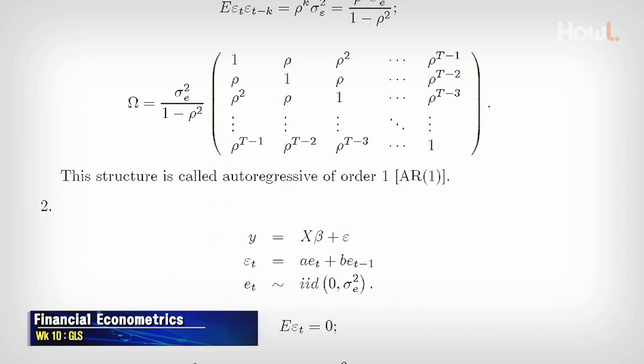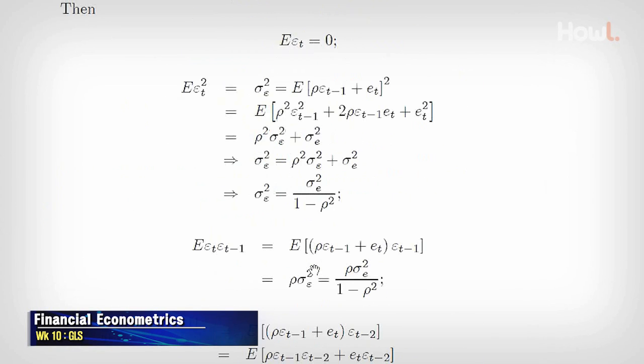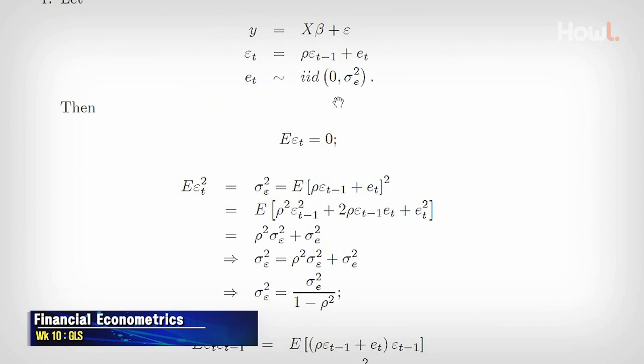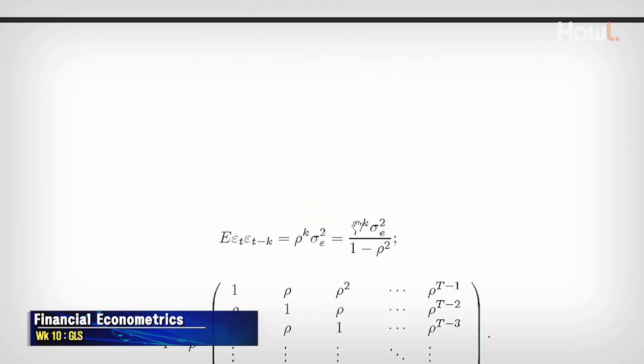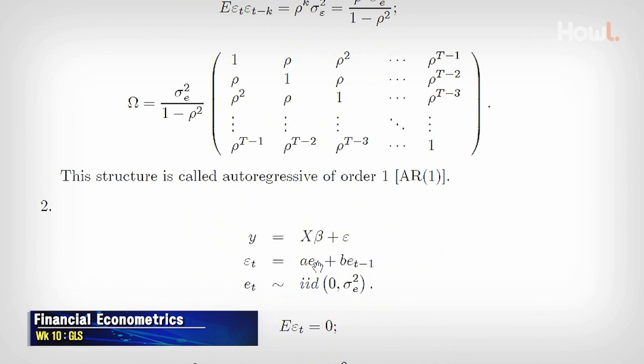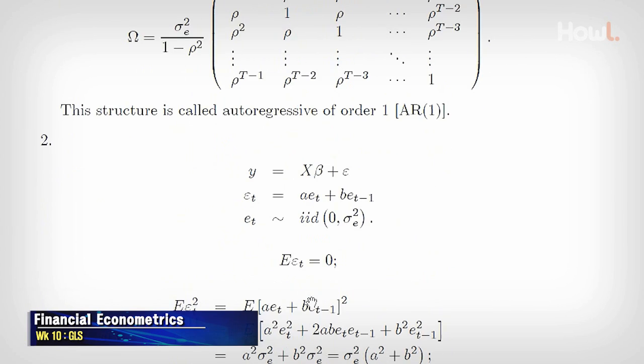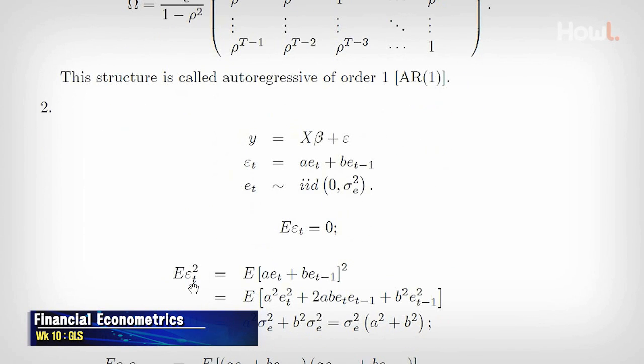Now this is the MA model. Now let's suppose that epsilon is a linear combination of white noise, so that we have to distinguish this one. In this case we don't have epsilon t minus 1. We have e_t and e_t minus 1. Okay? And e_t is again white noise. In this case, epsilon squared looks like this, and when we calculate it, it looks like this.